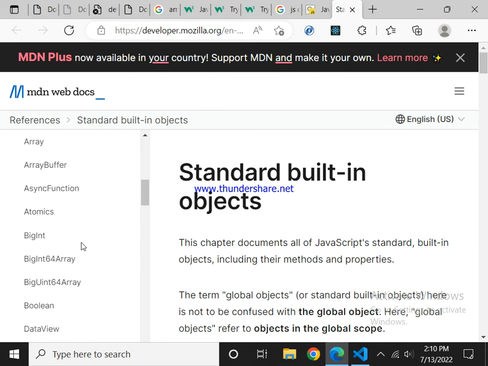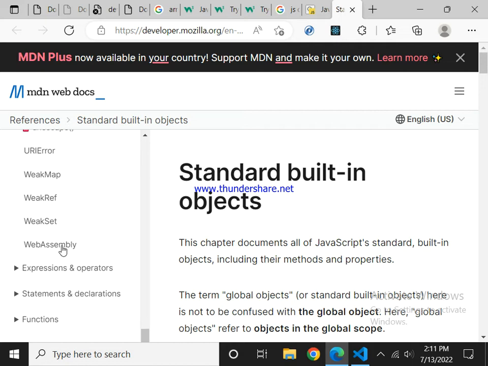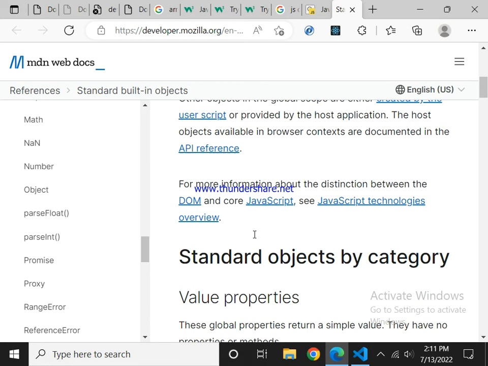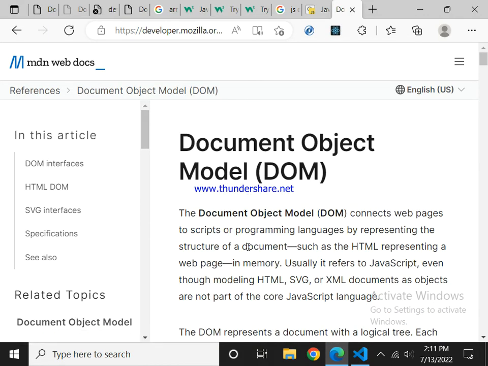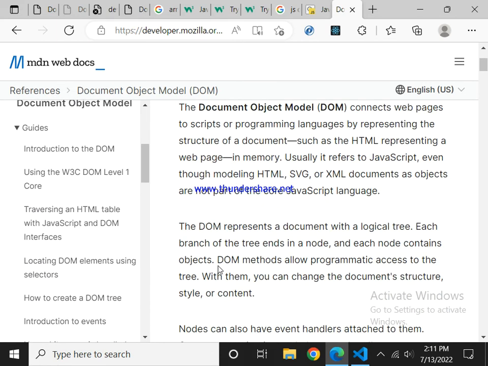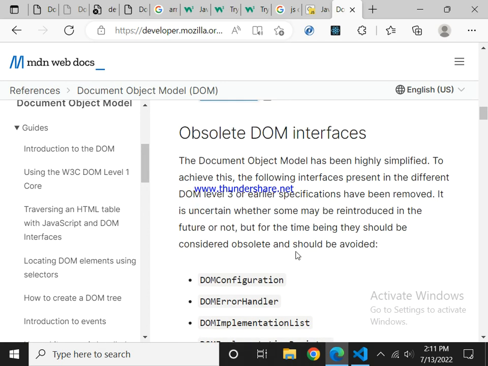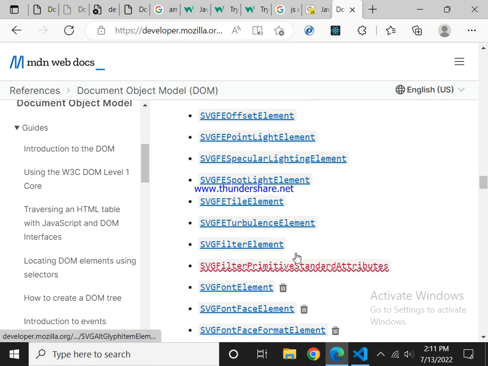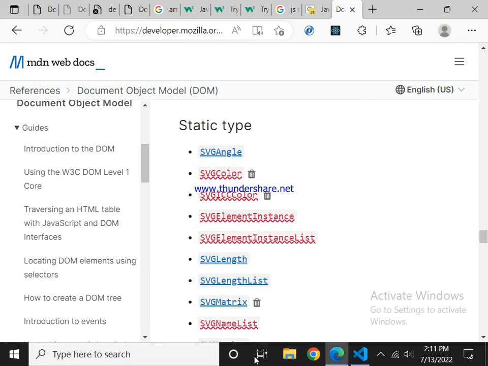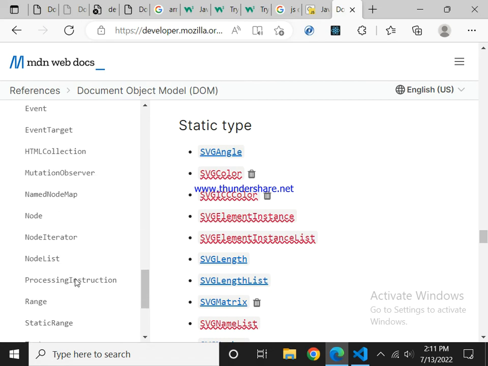Standard built-in objects. Hope this is working now. Voila.